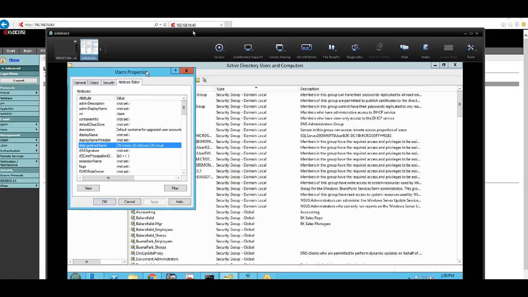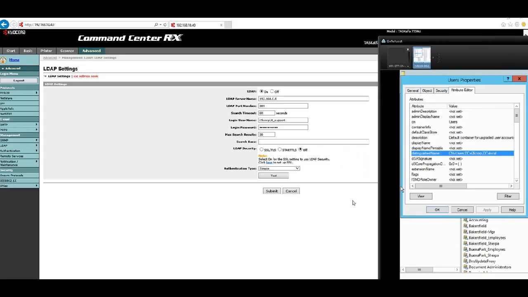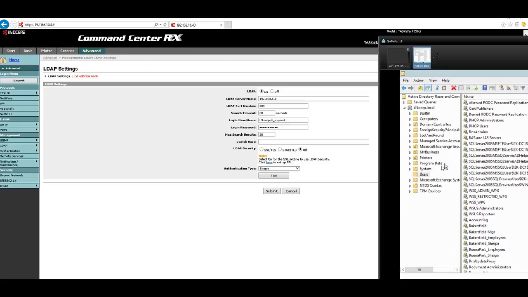So what I'm going to do is I'm going to drag this over here. And then you can see basically in my search base, I'm going to type in CN equals users, comma, DC equals i2kcorp, comma, DC equals local. And again, the DC, i2kcorp, and local were picked up directly because this is my domain name up here. So the folder that I'm browsing to exists in this domain, so that's why it picked up those properties.